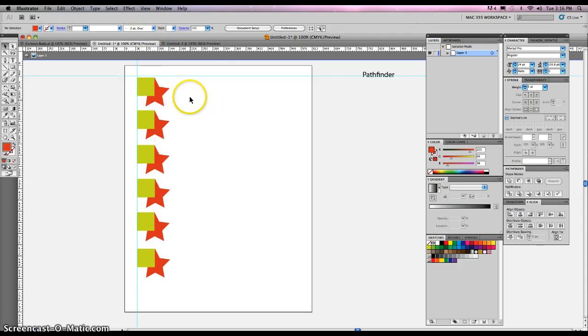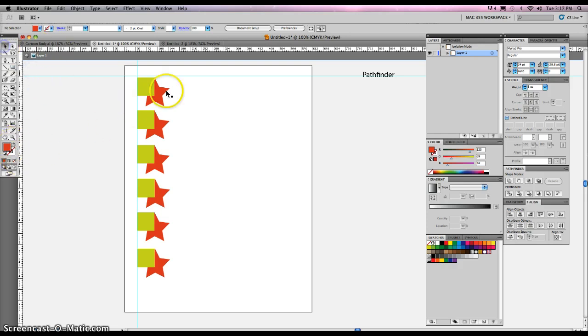Okay, so that's there. Now with the selection tool, it's the black one, or hit V on your keyboard, and notice the shapes that I have are on their individual paths right now, so they're separate, right? We want to put them together. I've created these shapes by using the shape tool over here. There's a star tool, and then there's a rectangle tool. You're going to have to create two different shapes, and then color them according to your liking.